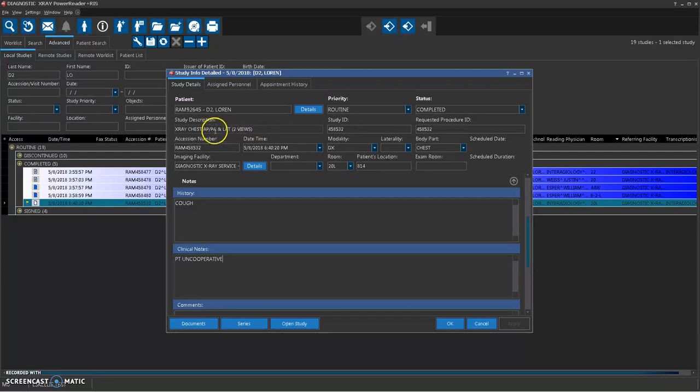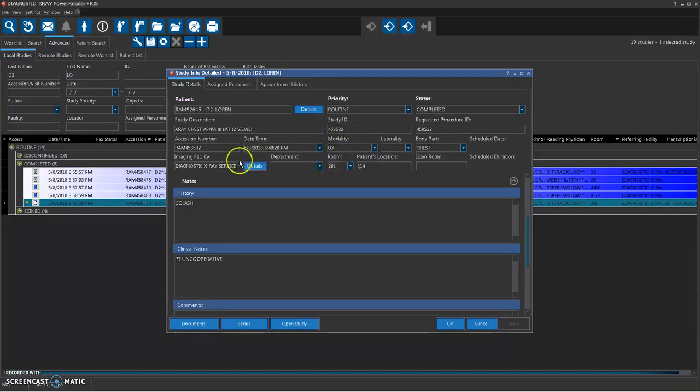So also you would want to adjust this. If you did a limited study, then maybe you need to change the number to 2 view or 1 view instead of 2 views if you're an X-ray tech. And then again, you want to make sure you're choosing from the drop-down list when entering a patient for the study description, because this is going to generate on the report. It's going to help the correct report or requisition generate for you, because it's going to put your modality in there for the type of exam that you're doing.